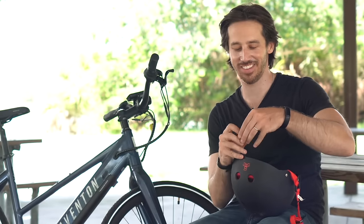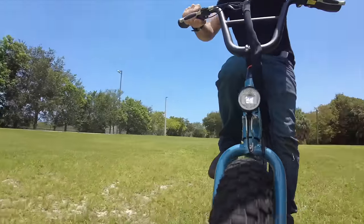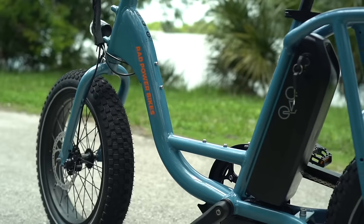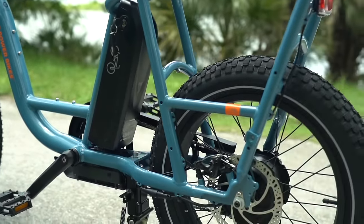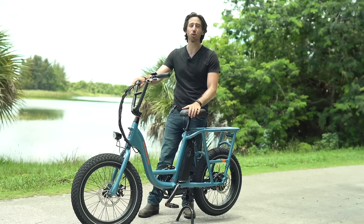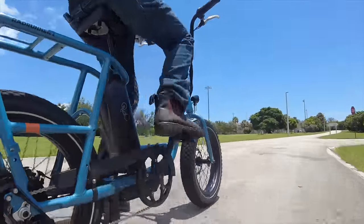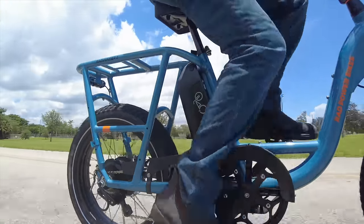Time to do another bike — it is the Rad Runner. This is the Rad Runner 2, something of the original utility e-bike. This sort of started the utility e-bike craze and it is an awesome model. This one is a new addition — the Pool Shark Blue — which is actually fifty dollars more than the regular version. If you're really on a budget, go for the regular version in black or green, but for this cool blue you have to pay up.